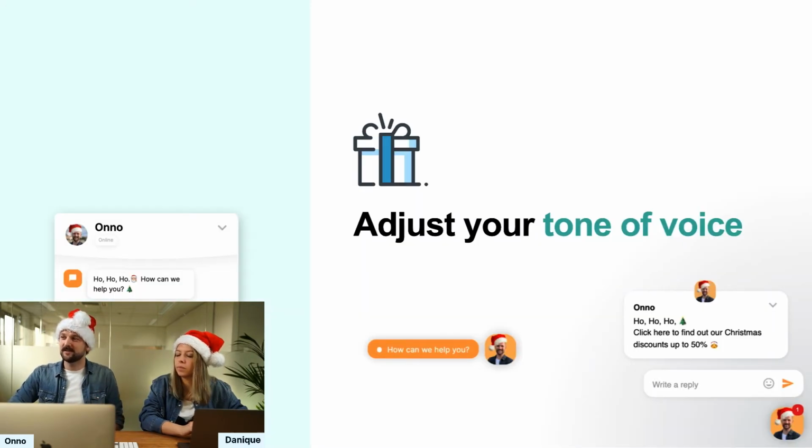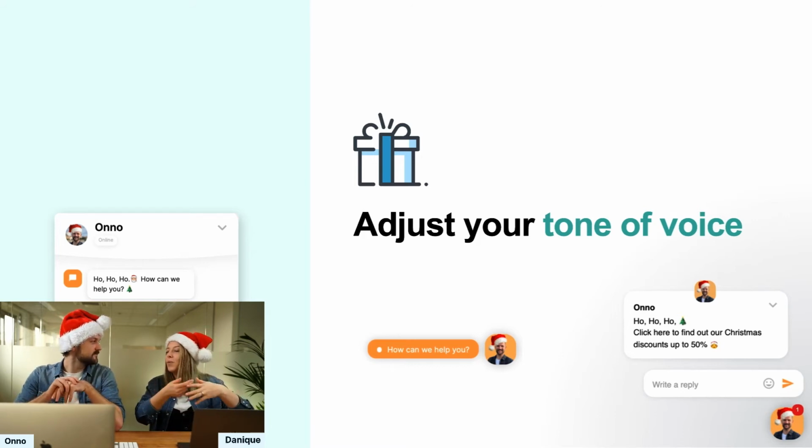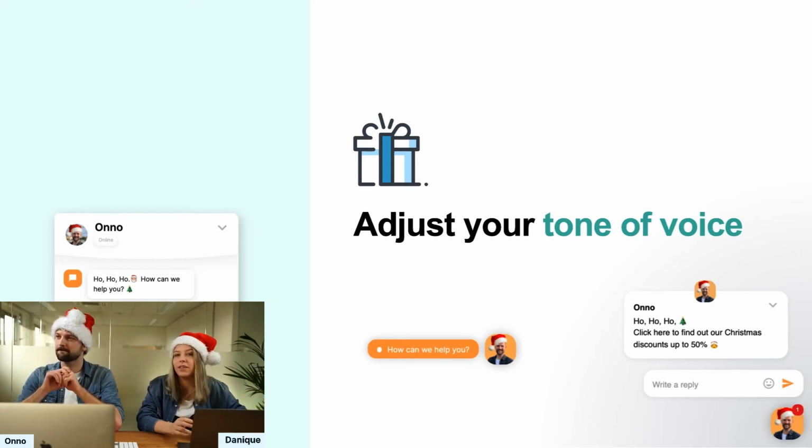The next one is a little add-on to that. If you are making all these quick replies and preparing all your greetings or rules, maybe tweak your tone of voice a little bit. Of course, it's Christmas, so with greetings in Trengo, you can send a personalized message with, for example, a Christmas deal or a certain discount code. Think about your images. I have here a wonderful Christmas hat. Try to make customers feel engaged with you as they reach out to you during this period. I think it's a nice little touch if it suits your business. It's a festive season, so use not only emojis in your greetings, but also a certain profile picture.